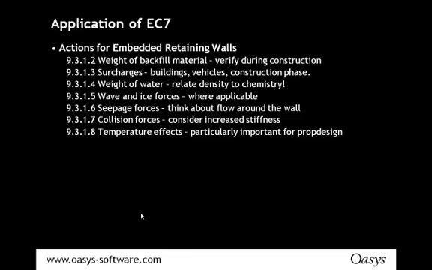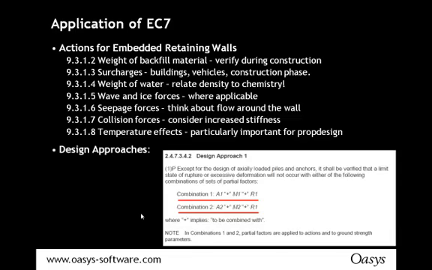So within the United Kingdom, we generally use design approach 1. But outside the UK, in mainland Europe and Ireland, design approach 2 and 3 is often used. And for your specific country, you would probably want to refer to the national annex to see which is the most applicable to your country. But I'm just going to focus on design approach 1 as an example here, and you can probably transfer whatever I say to the other design approaches as appropriate.